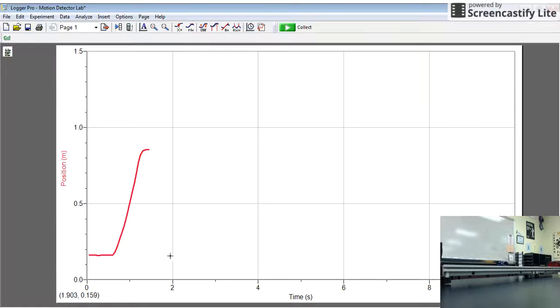In between, you can notice that we're nowhere near the 2-second mark. It takes nowhere near that much time, maybe a little over a half second to cover this distance. Distance being about 75 or so centimeters. So it takes nowhere near the same amount of time as it did initially, indicating that acceleration is increasing.